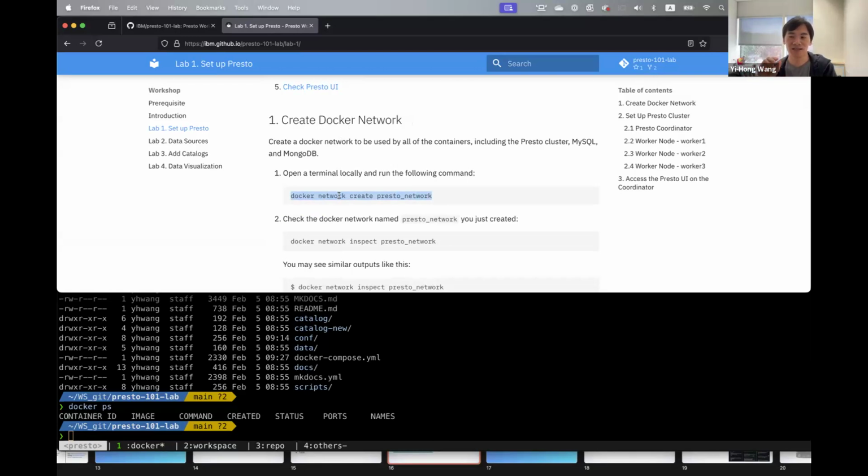A container means that in the Docker world, you can spin up several containers and do several jobs. For us, we will have 1 container for the coordinator, 3 containers for the workers, and each container can talk to each other. For our workshop, we create a Docker network, and those containers talk through that network.